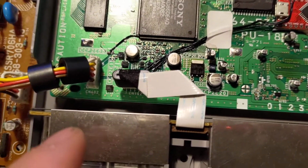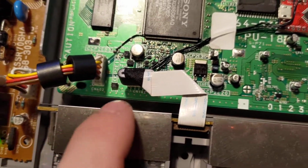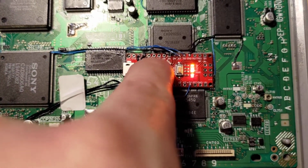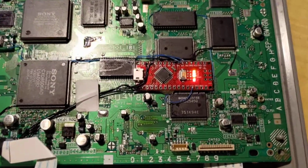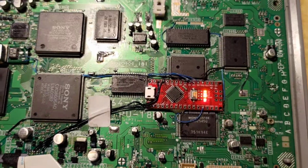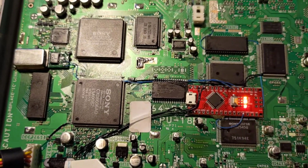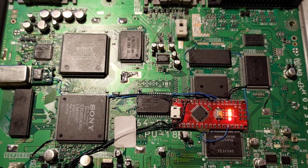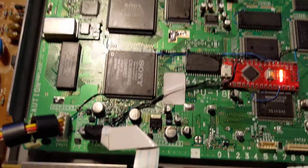But when I was tracing this one out, I forgot that the pins don't go from 1 to 9, they go from 1 to 9 from right to left. So I actually ended up hooking up 7.6 volts to 2 Arduinos before I noticed it was getting burning hot, and I fried them both. But yeah, it's pretty good. It's just an Arduino, and it does your in-game reset short and long pulse, and it does your NTSC and Power 60. I'll be making another dual region mod eventually to cover the later models, PU20 plus, which is here in Australia, the SCPH 7002.